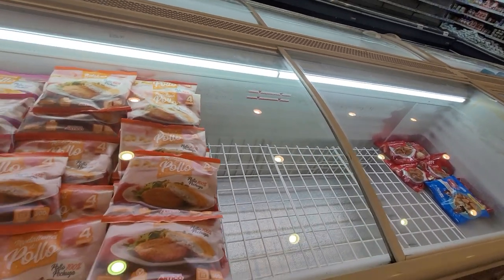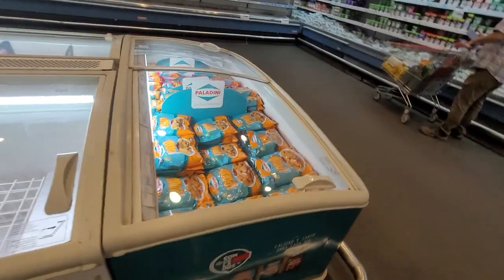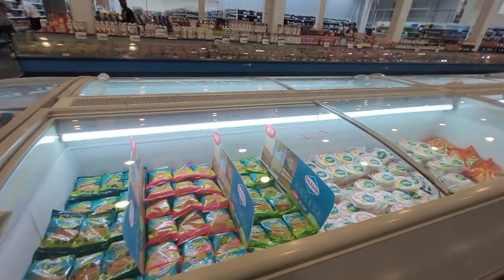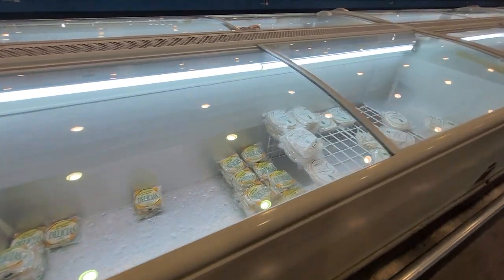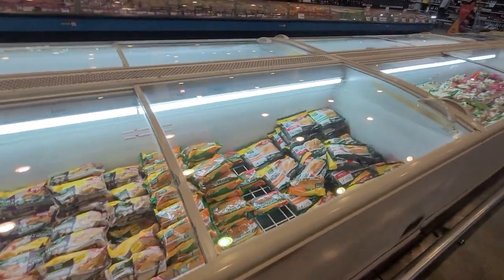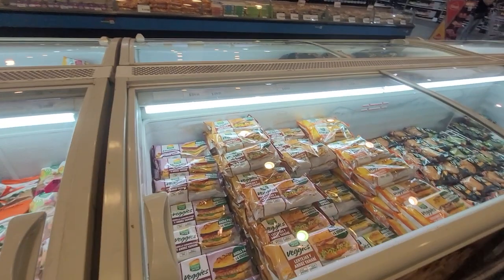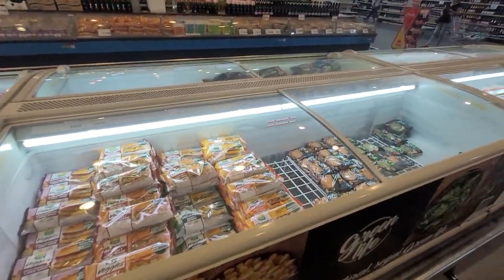These are like little chicken nuggets or chicken patties. Paladini is also a very big brand here — I tend to stick to what I know unless someone recommends something. These are soy patties — some of them have beans in them. I tried a different brand once and didn't like it, so I'll stick to Lucetti, which I'm not seeing here. There's a supermarket close to me that has them. These are also veggie patties — you can see all these options for vegetarian choices on this side of the fridge.